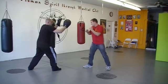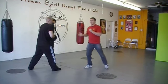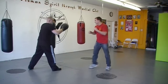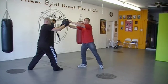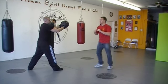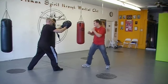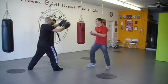Okay? So, bang, bang. Now if you feel a little close, you can tighten this arm up and don't drop the elbow. Always try and keep the gloves really close because obviously you're not going to be fighting a guy with a head this big, hopefully. The way power plants are going, maybe you will, but it's a nice easy flow.